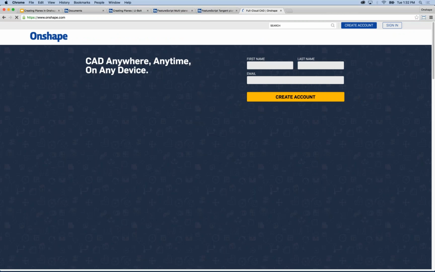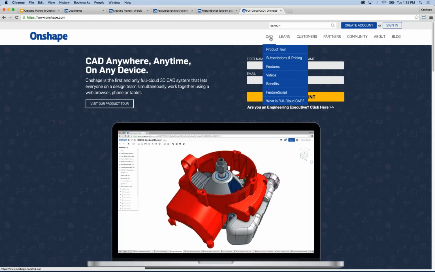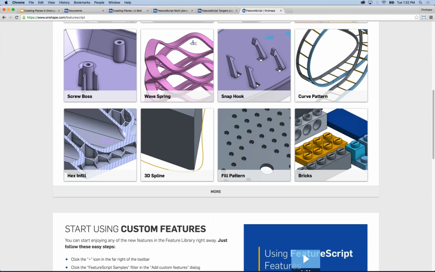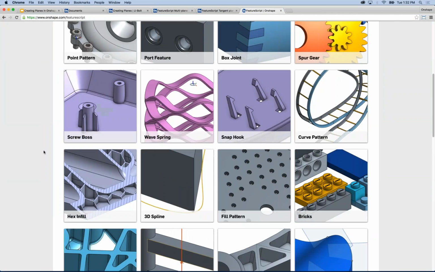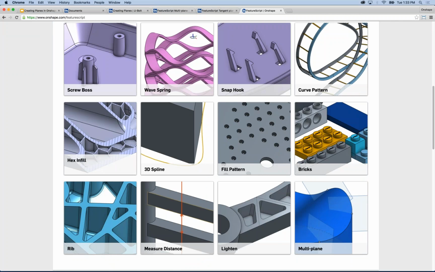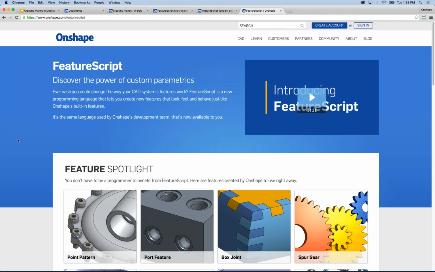Now, another thing that I'd like to point out, and this is just a bit of an aside, but on our homepage, under CAD Feature Script, you'll find a list of all the available features. So if you're looking for more detail on some of these features that I'm showing you, in particular the multiplane or the tangent plane, definitely check out our homepage. Under CAD, you'll find Feature Script and a whole lot of very cool examples. Some of them planes, some of them just generic features that have been written by the Onshape community. So definitely check out the Feature Script landing page, all kinds of very cool examples of Feature Script.